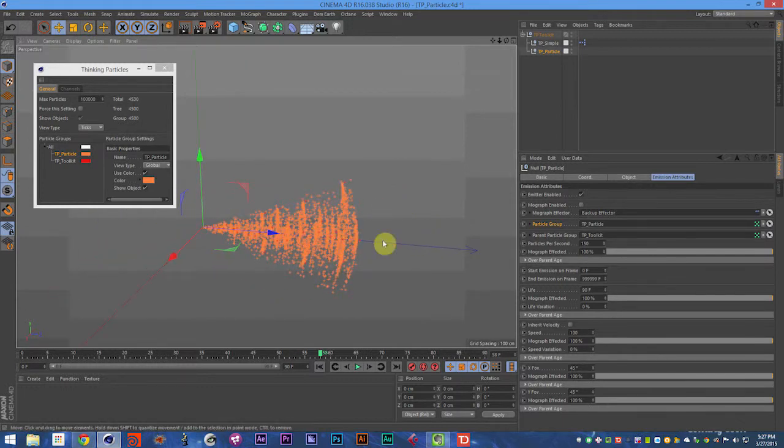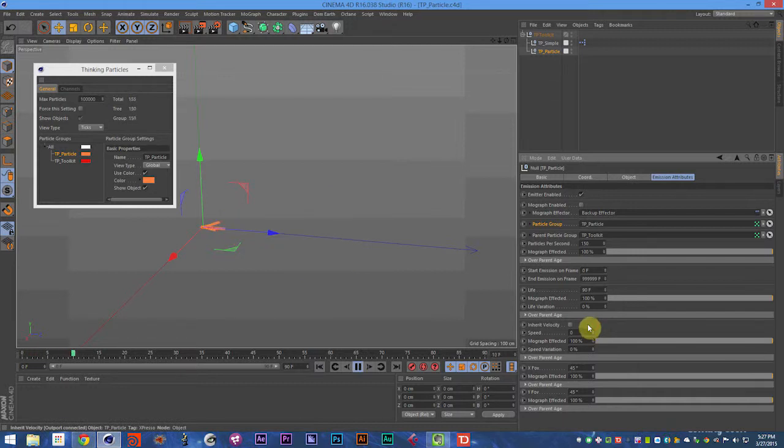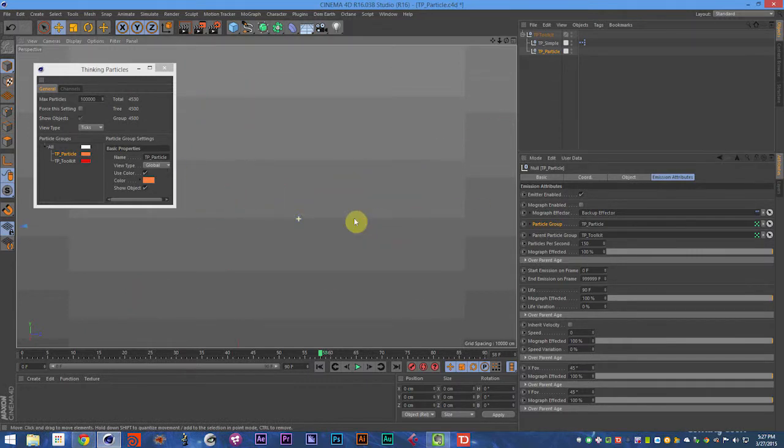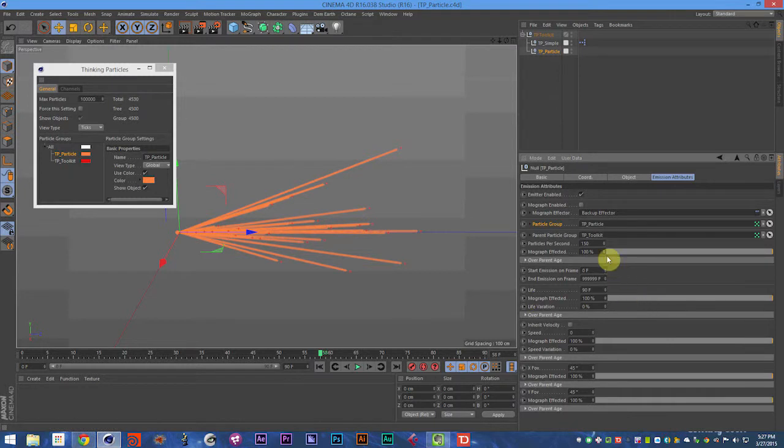Now the particles are emitting with some velocity, so we're going to go ahead and just turn that off for now. So now we have particles emitting per frame as these particles move out. Okay, so we have our parent group and our particle group set, and we'll talk about Mograph at the end. If you haven't seen our TP Mograph video yet, go ahead and check that out to learn more about how it works. We'll just briefly brush over it here, and we won't give any visual examples in this case because we already did.